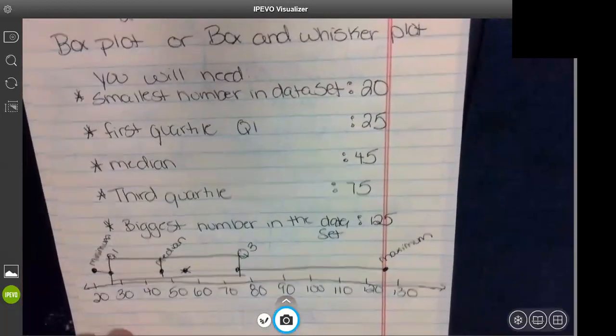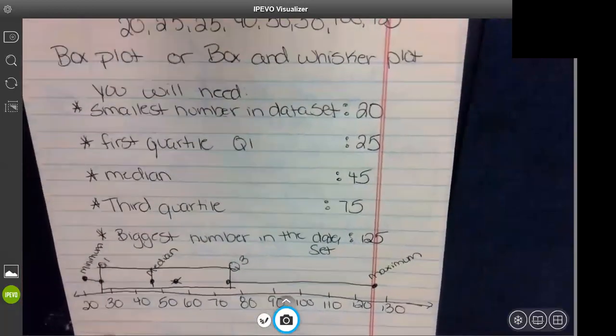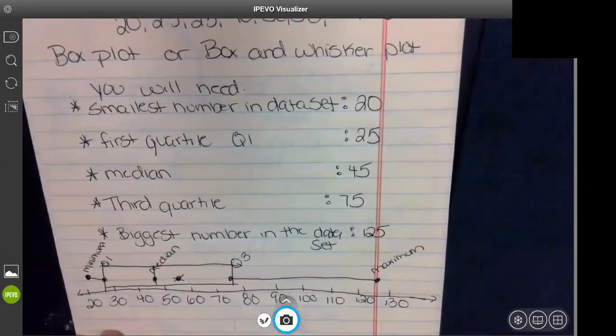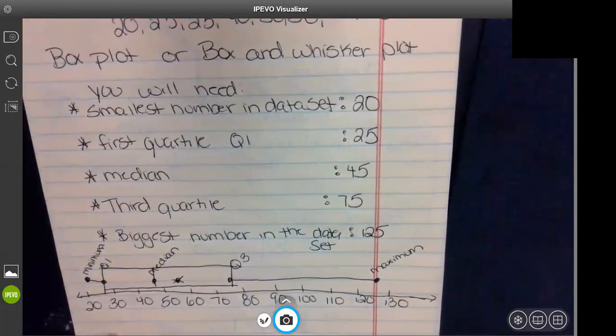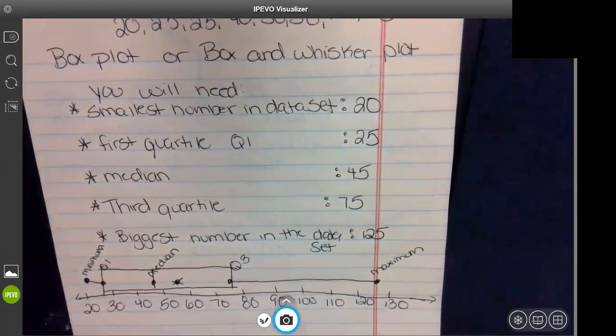Okay. So today we're going to be working with mean absolute deviation and box plots and quartiles. Okay, so please make sure that if you have any questions, you go back and watch it for anything else. Make sure that I see your notes for points at the end of this.